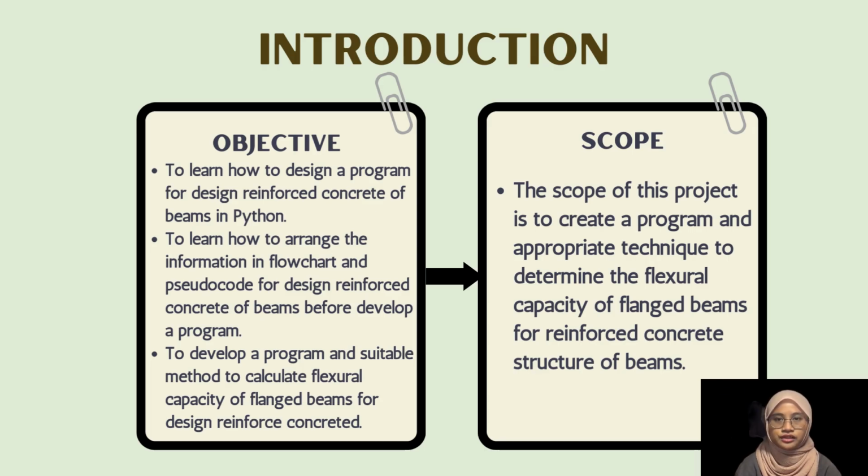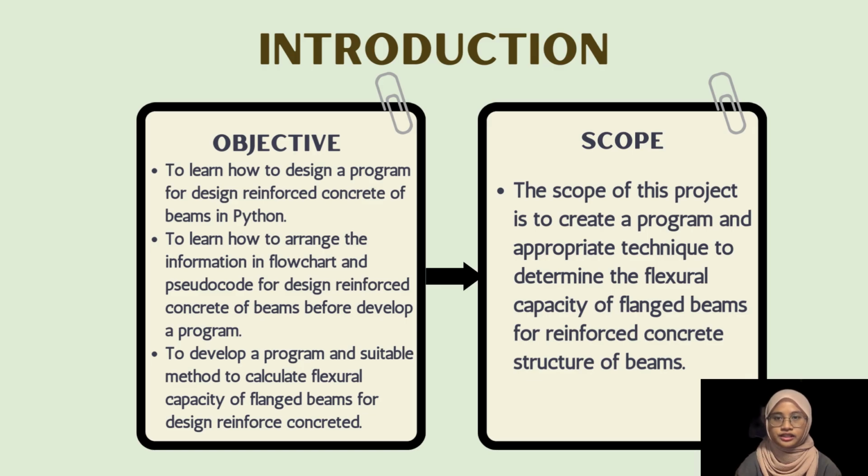Next, the objectives of this project. First, to learn how to design a program for designing reinforced concrete beams in Python. Second, to learn how to arrange the information in a flowchart and pseudocode for designing reinforced concrete beams before developing a program. The third one, to develop a program and suitable method to calculate the flexural capacity of flange beams for designing reinforced concrete. After that, the scope of this project.